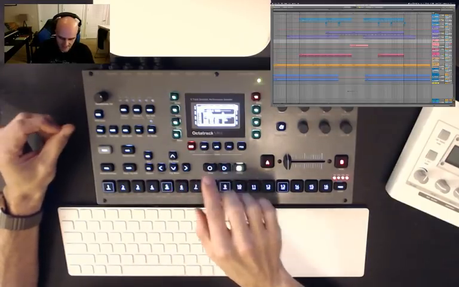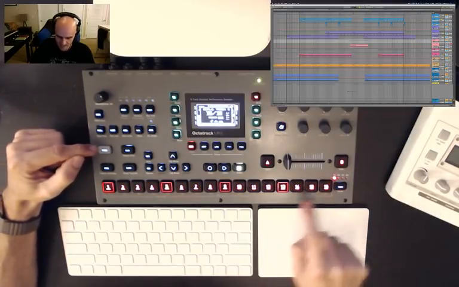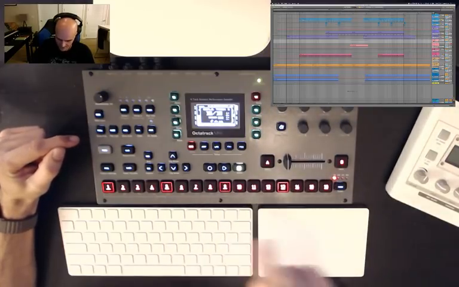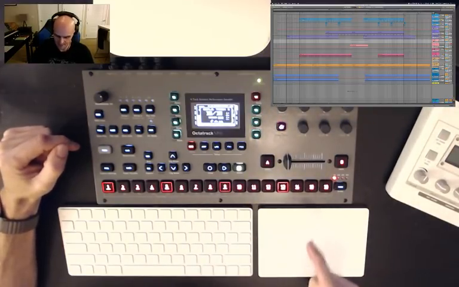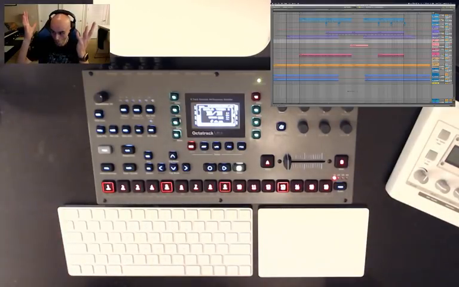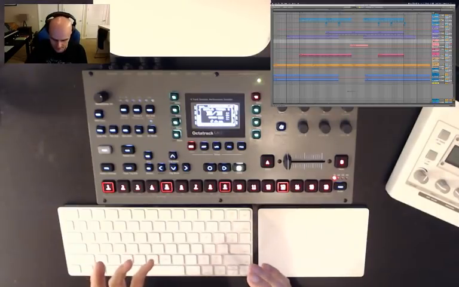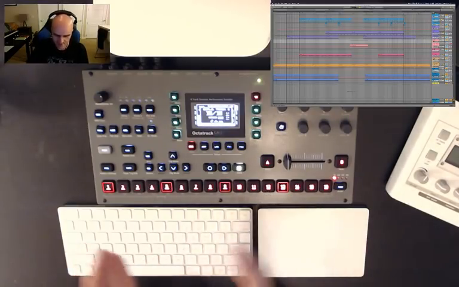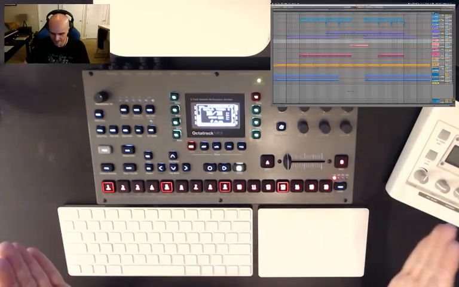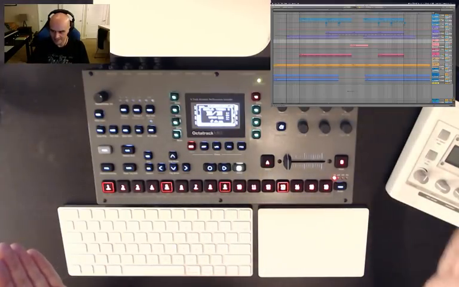Now, what this means is with that set, when I go into the page settings here, every single track allows me to set a different number of steps for that track and speed for that track, as well as a master number of steps for the entire pattern. Amazing. This is what makes the Octatrack so freaking cool to work with, because now I can have my 8 bar loops running end to end over this pattern. And then over the top, I can have my 2 bar loop running and starting again and again.